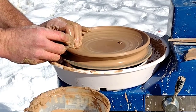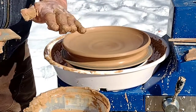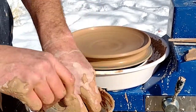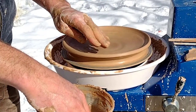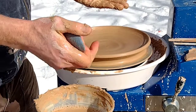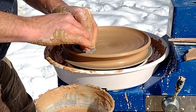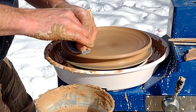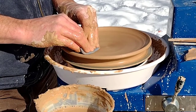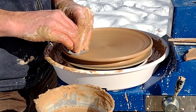I'm starting to overhang a bit, which is fine, but you've got to be careful about how much you do with that. Now I'm going to go back and check the angles. Really, most of this is the slope or lack of slope — getting that right is really what makes a plate. It's like 80% the slope and 20% the shape of your rim. We have a lot of big flared rim plates that take up more space in the dishwasher, and my wife was like, can you make some more just flat plates? So that's what this one's going to be.